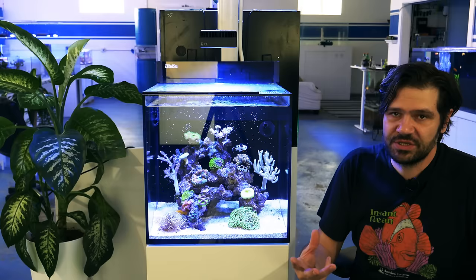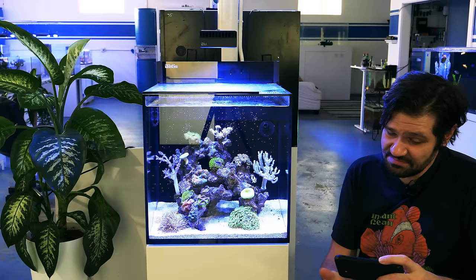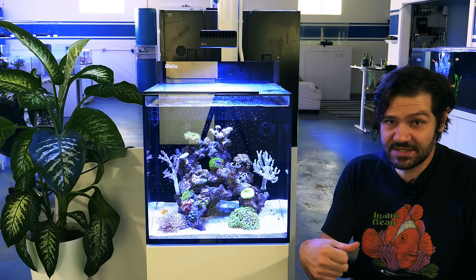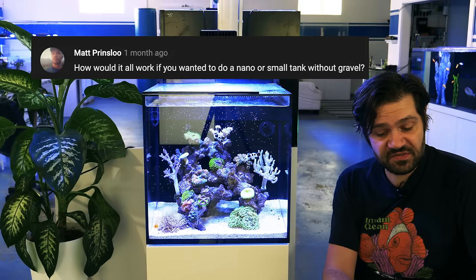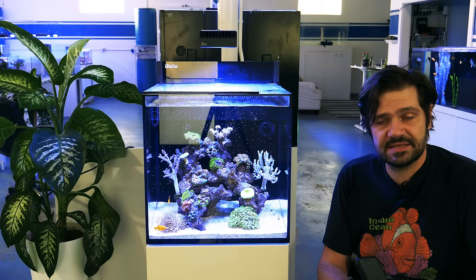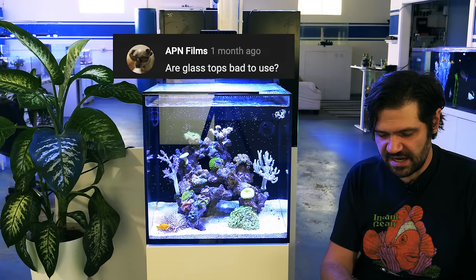There's no indication of a wild, out-of-control amount of algae going on in this tank. A similar question: 'Do you have to dose with coral food or calcium?' No — I haven't put my hand in the tank, I've just cleaned the glass a few times, fed the fish a little bit, and added a little bit of water every two to three weeks. Reef Builders Eddie Baker, hope you enjoy this update. Matt Prinsloo asked: 'How would it all work if you wanted to do a nano or small tank without gravel?' The same exact way — you might have a little bit less buffer from having all that biologically seeded gravel, but it would pretty much be the same. I maybe wouldn't have added the fish exactly right away — I'd let the biology build up on the surfaces of the tank and rock a little bit more, maybe just wait a few days or a week before adding any fish.